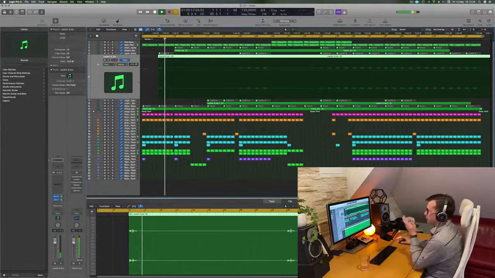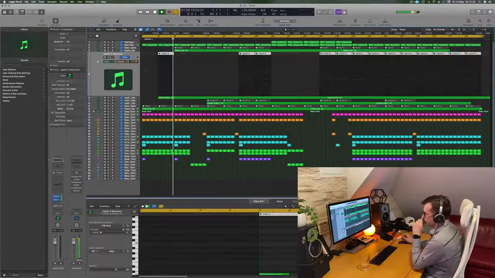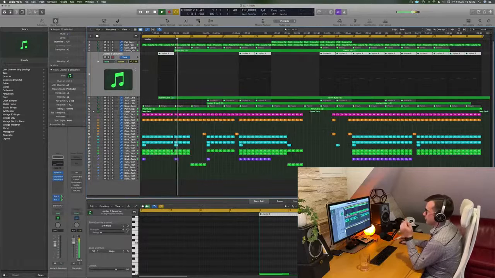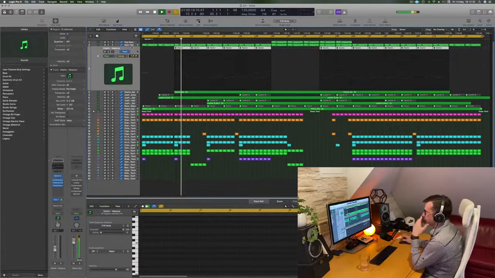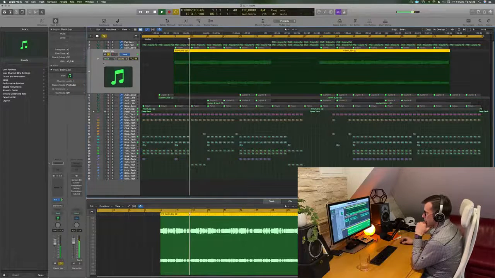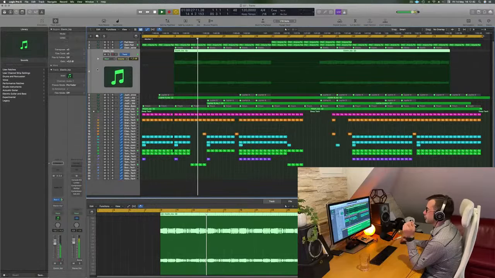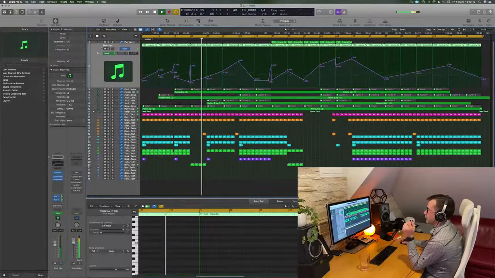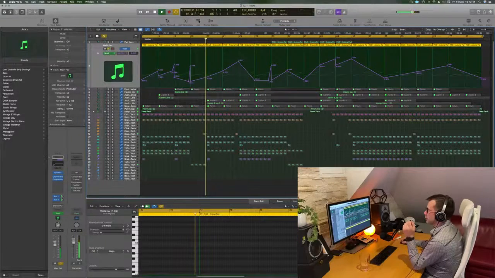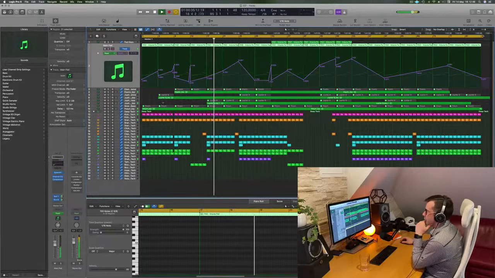So what I've done for the purpose of the template, I bounced some instruments that I use, like this Jupiter 8, which just takes a lot of power for really nothing. This bass is actually massive. And the main pad here, I can barely hear it in the back, but it is silent, of course.